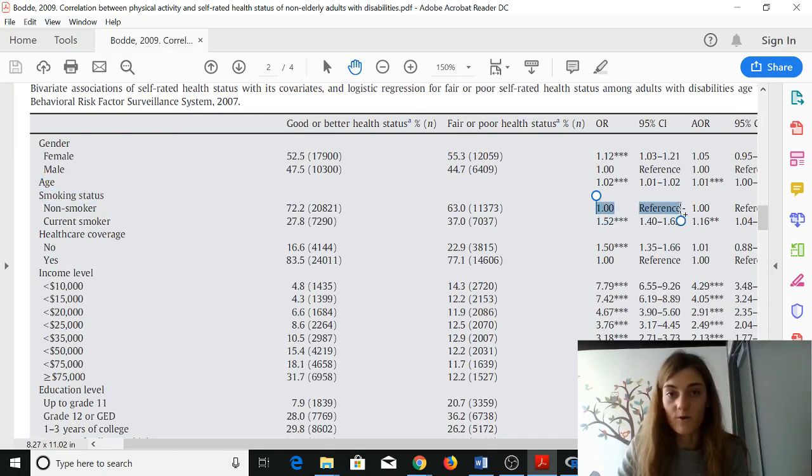So if you don't smoke, your odds ratio for good health is set to 1.0. But if you do smoke, your odds of having poor health is 1.5 times higher. So they display their results kind of on the negative side. If you do the negative health behavior, your odds for having poor health usually increases.